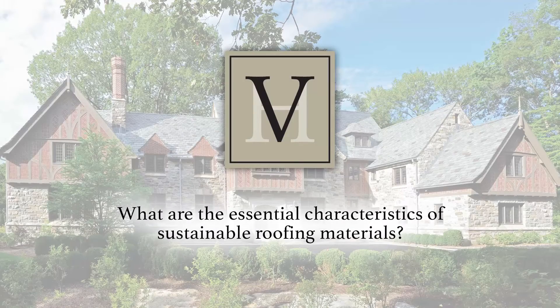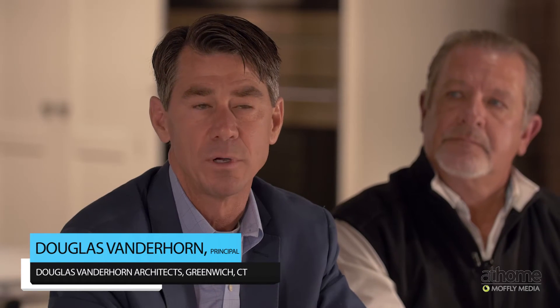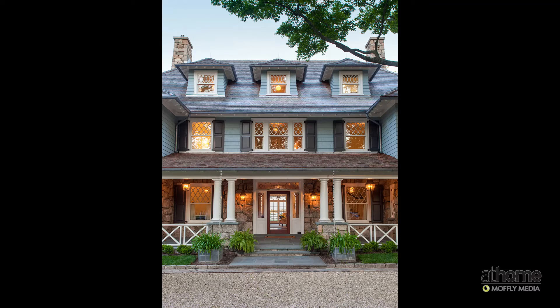What are the essential characteristics of sustainable roofing materials? One major change is the way we use wood shingle roofs. We now put sheathing on roofs below the shingles, and we use a product called cedar breather which allows air to move behind the wood shingles. However, that may not be working as well as the traditional purlins we used to use — these need to dry out. Wood shingle roofs need a lot of maintenance, so when talking about sustainability, slate makes sense because of its longevity. Even terracotta tiles that last 80 or 100 years are green simply because of their quality and longevity.